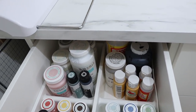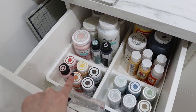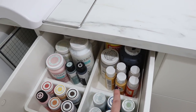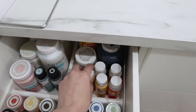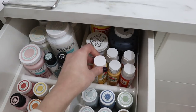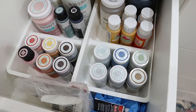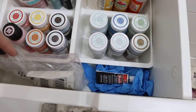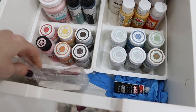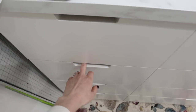In the side drawers, the top one has all my paint: Waverly chalk paint in small and larger bottles, King's Gold wax I use a lot for faux wood finishes — I'll link a video for that — plus crackle medium, chalkboard paint, gloves, glass etching supplies, and rub and buff for antiquing.